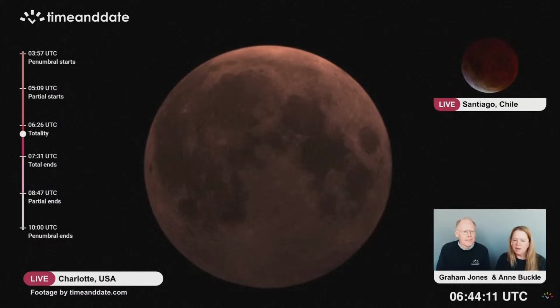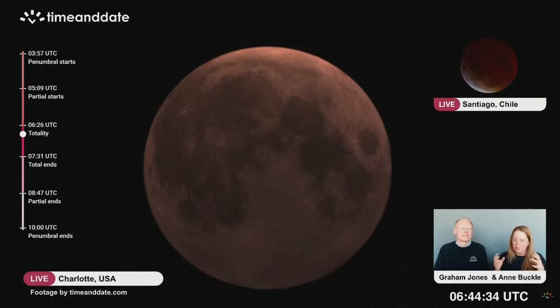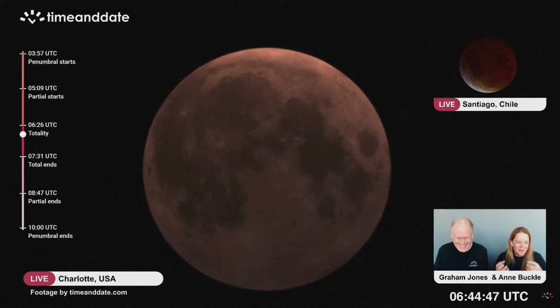And we're kind of midway through totality, or at least coming up to maximum eclipse. That's the deepest part of the eclipse. The moon's been traveling deeper and deeper into Earth's shadow. In around 15 minutes, we're going to be at its deepest point, and the moon will be at its dimmest. And this is a lot dimmer than a normal full moon. A normal full moon is really bright. You try to take a picture of it, and you just get that bright dot. You think it's big and beautiful, and then it's just this little silly dot in there. And that's because it's so bright.